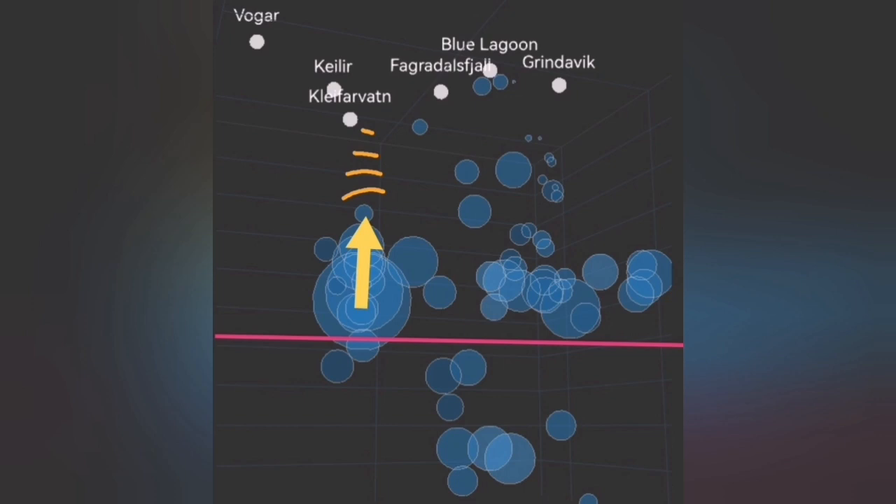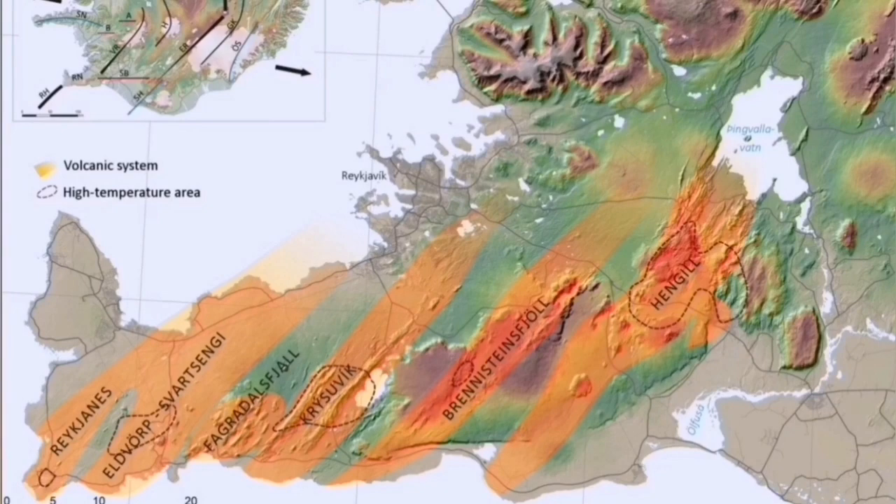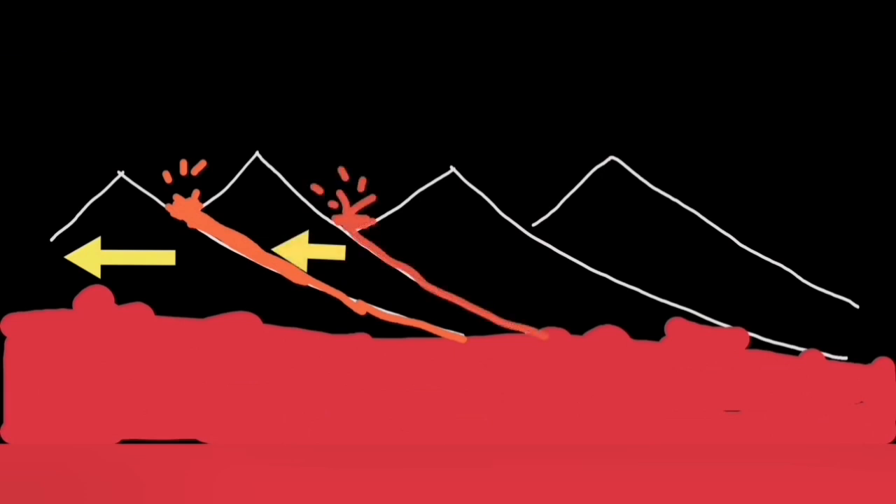They can decrease or increase with depth, so we have two scenarios. One scenario: the earthquakes rise with the magma rising, and they increase as magma reaches the surface. Another scenario: they decrease, we have no bigger earthquakes, and the rising magma stops at some depth forming a seal. We have to wait and see. Up to now, movement was transferring eastward through the transform faults. Now it seems Kristovic is awakening — it may create a pathway for magma to rise from 10 kilometers down, through five kilometers, and up to the surface.